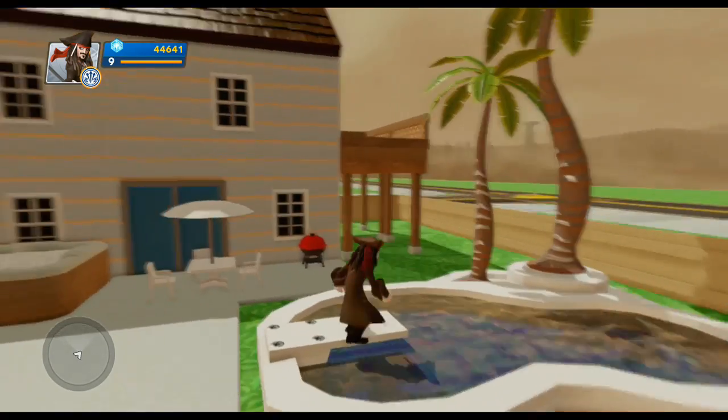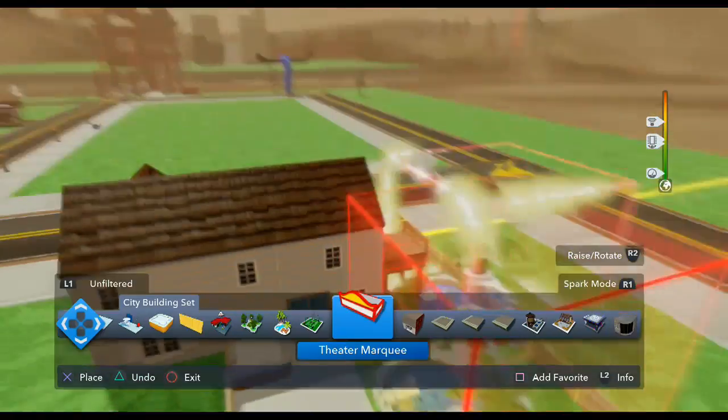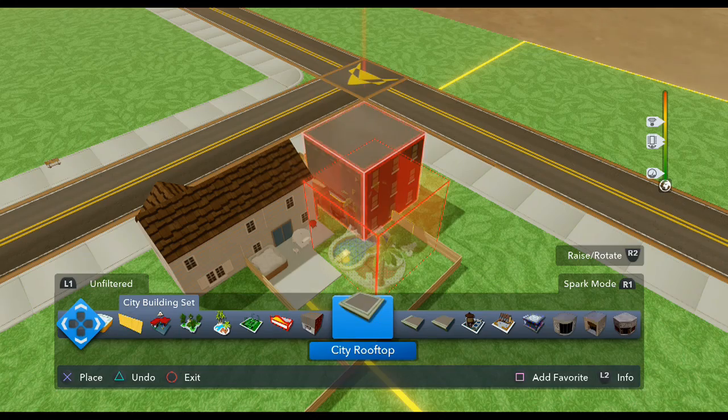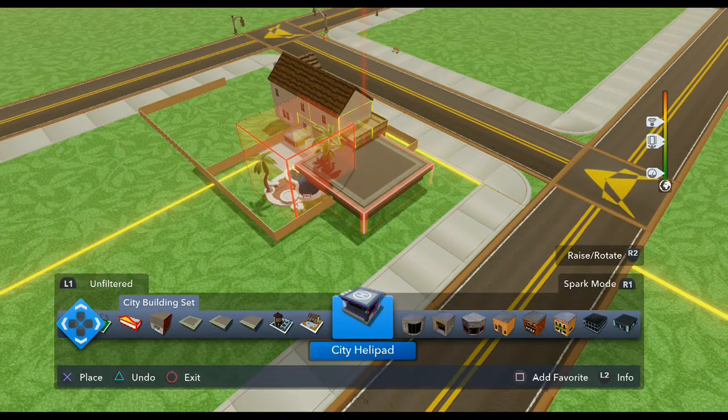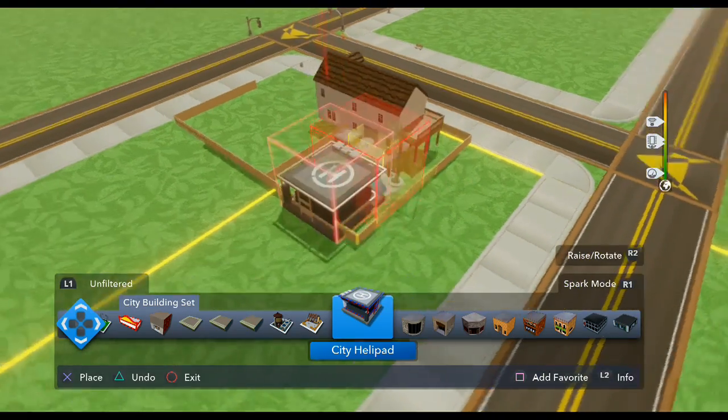This is cute. I like this. All right. So what else we got? What else can we mess around with? Oh, you can have your own tennis court. That's cool. My own tennis court? I think it shows that you've gone so far.